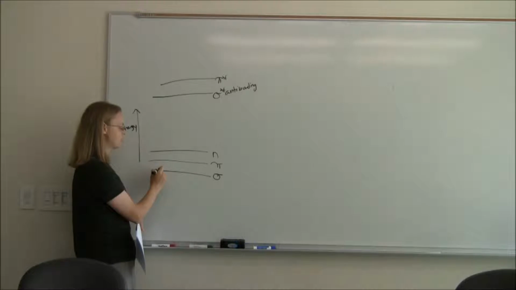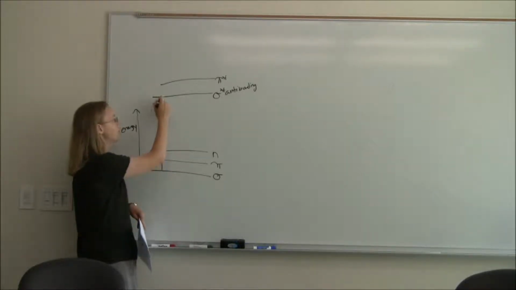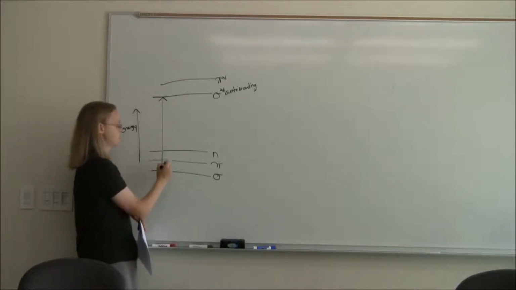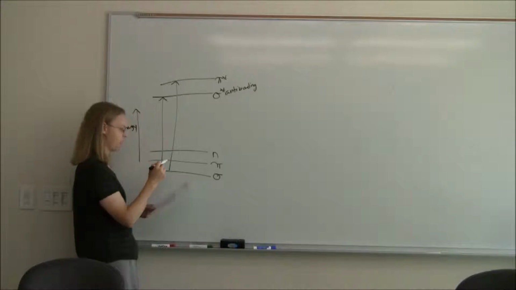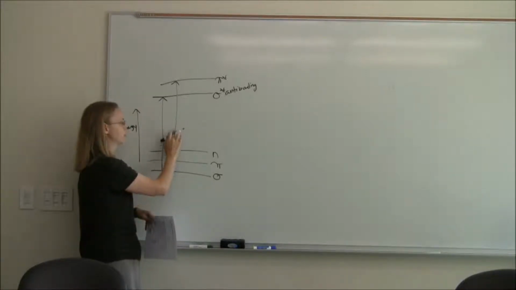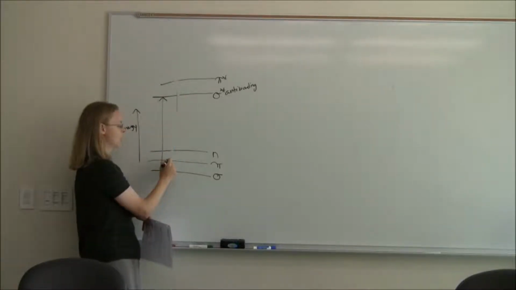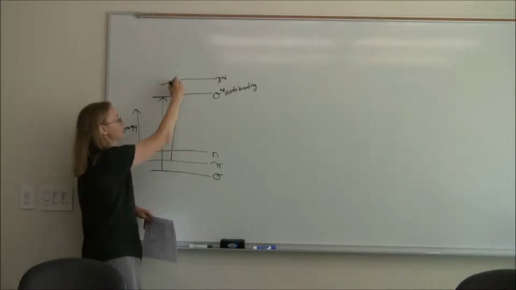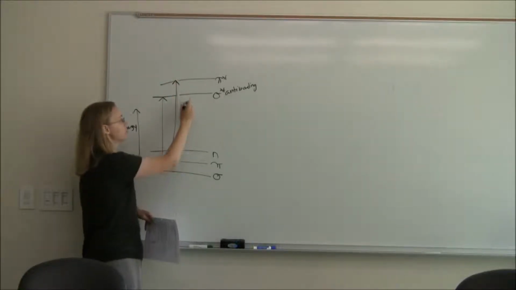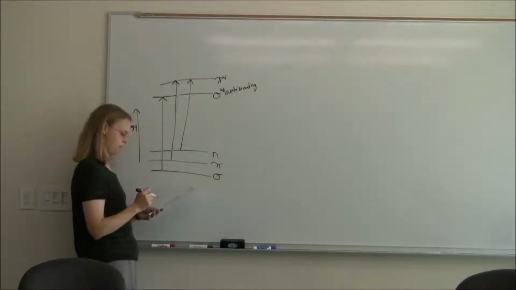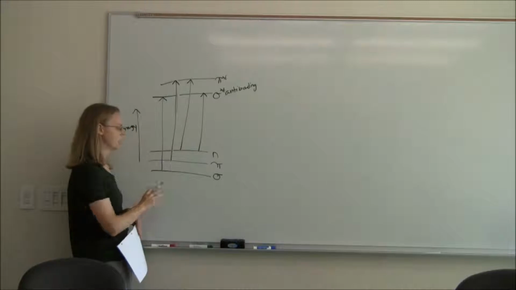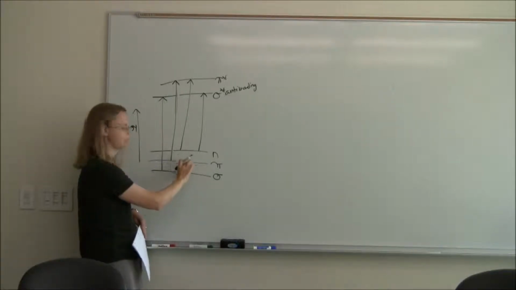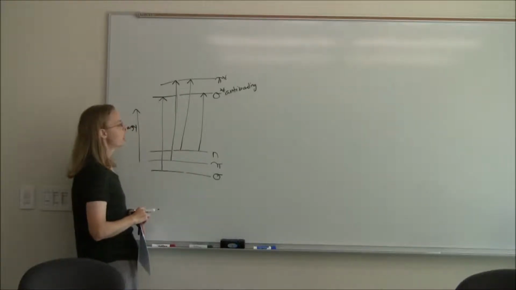So let's think about starting at a sigma, just a single bond, and where can we go? Well, we can go from sigma to sigma star. It's hard to go from sigma to pi star, but I'm going to leave that one in there. It's easy to go from pi to pi star. It's also easy to go from n to pi star, and you can also go from n to sigma star. It's hard to switch between the sigma and the pi's, so we didn't connect those two.